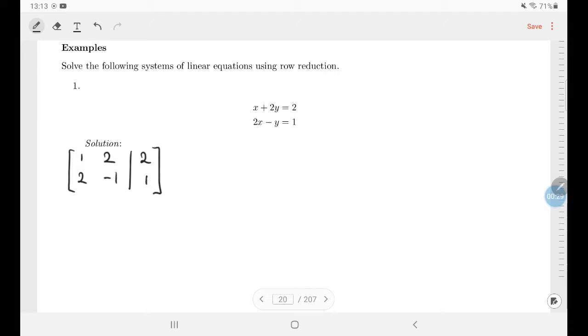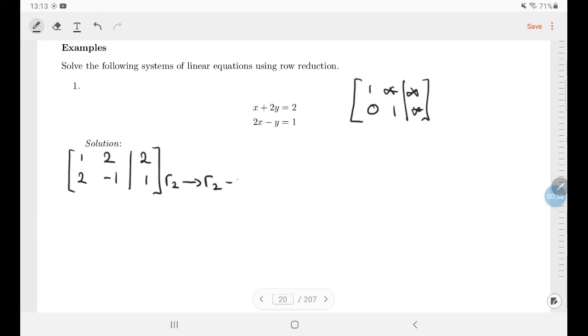Now what we're going to try and go for is we want to get this in the form 1, 0, 1, and then the rest of it doesn't really matter. Okay, so we have a pivot in the top left corner, so that's great. So what we're going to do now is try and get this 0. So we're going to do row 2, send to itself.